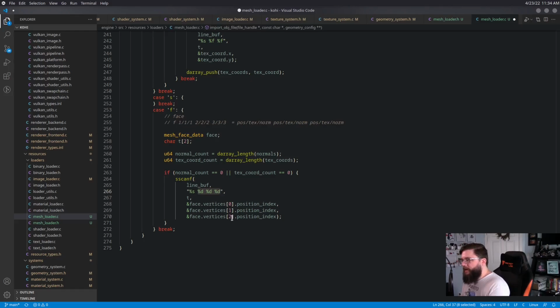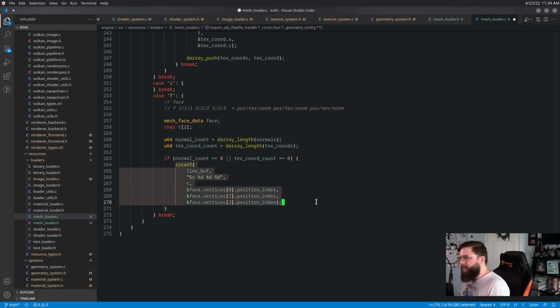And we're going to read it into the first, second, and third vertices within this mesh data. Because remember, we're basically reading position, position, position. Okay? So that tells us how to deal with that. This normal count and texture coordinate count basically tells us whether or not the OBJ actually contains normals and texture coordinates, because you can export an OBJ without those things. And so this only will handle the positions of those things.